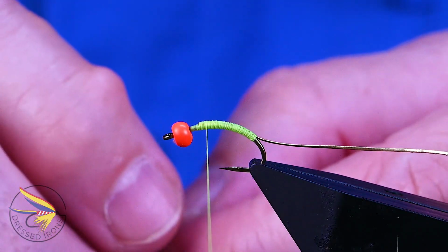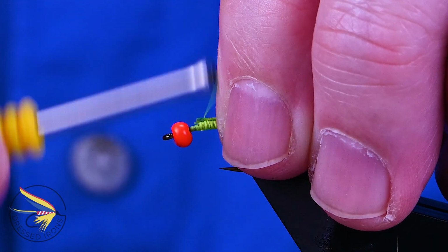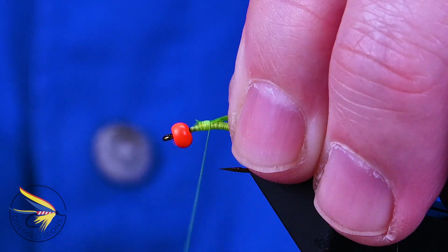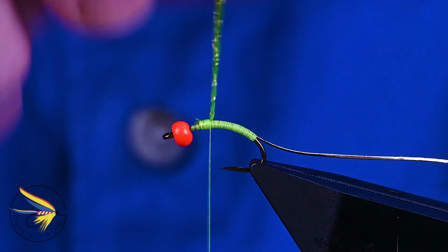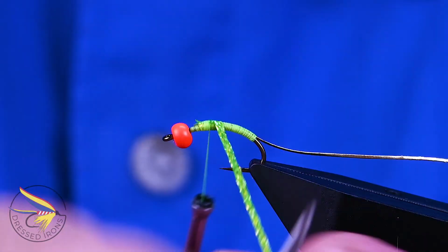So the body is just going to be this chartreuse flat braid. It's kind of a skinny flat braid. I didn't want anything really, really thick. I'm just going to attach that because I'm going to actually wrap this down and back up, and that will give me just a little bit thicker body here.